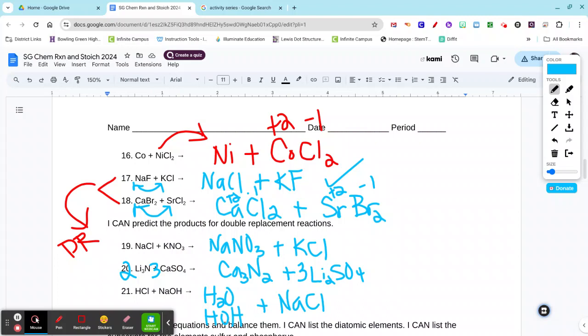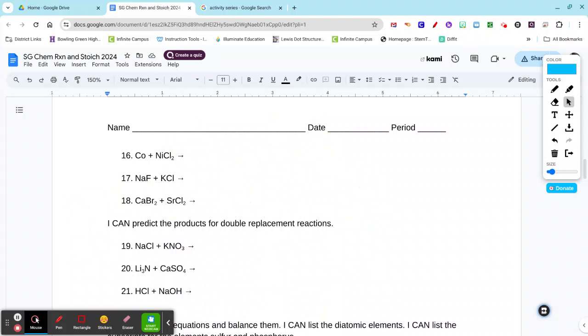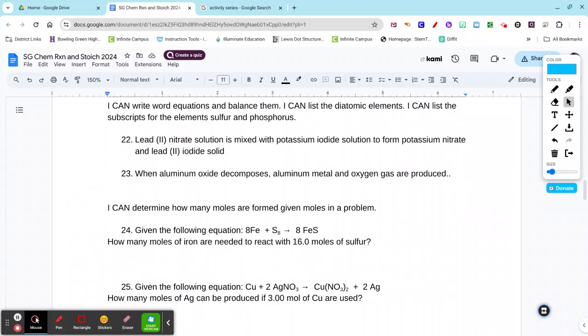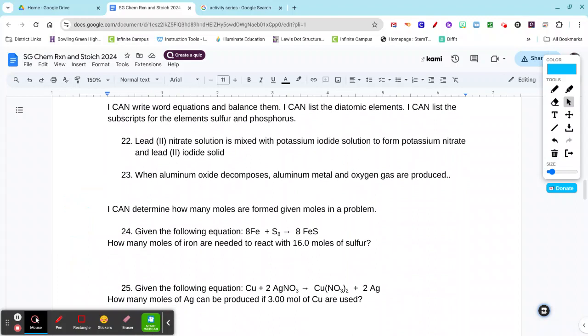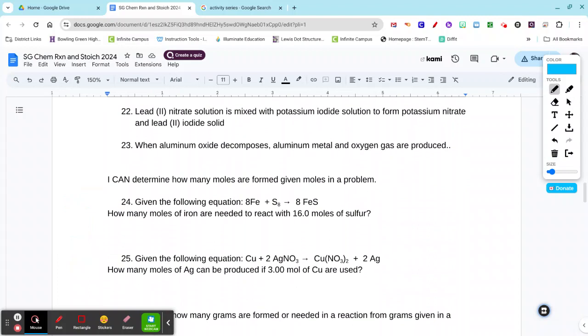All right, now we're going to move on to writing word equations really quickly. So the most important thing to remember about word equations is that you need to make sure that you check charges for everything. So remember, this 2 here tells me that lead is +2. It does not tell me the subscript. It tells me the charge of lead. Nitrate is -1. I like to go through and do my charges first. Potassium is +1. Iodide is -1. Potassium is +1. Nitrate is -1. This one, lead again, is +2. And iodide is -1. So when I go to write my equations, I'm going to cross them.